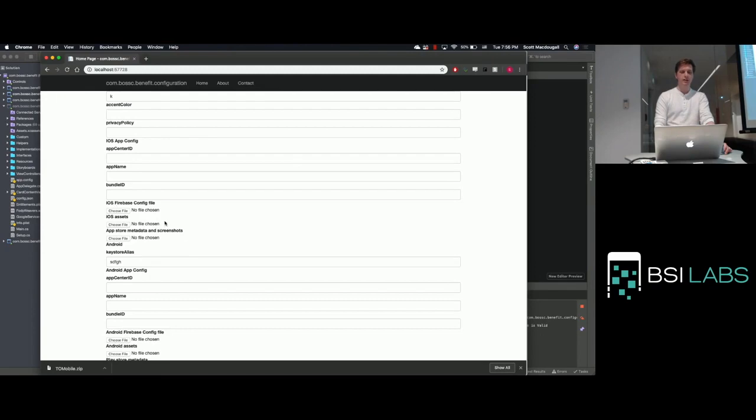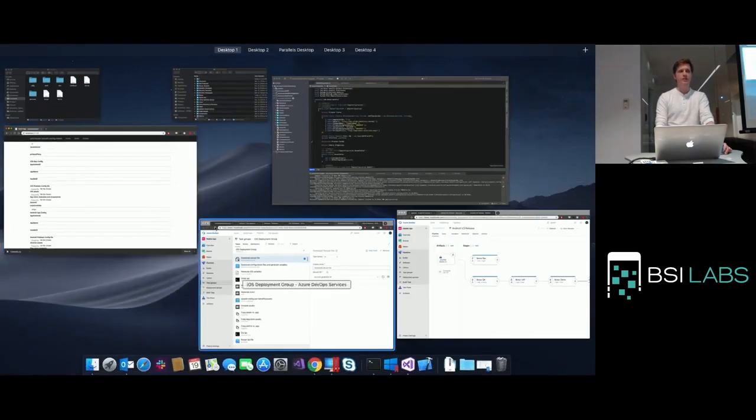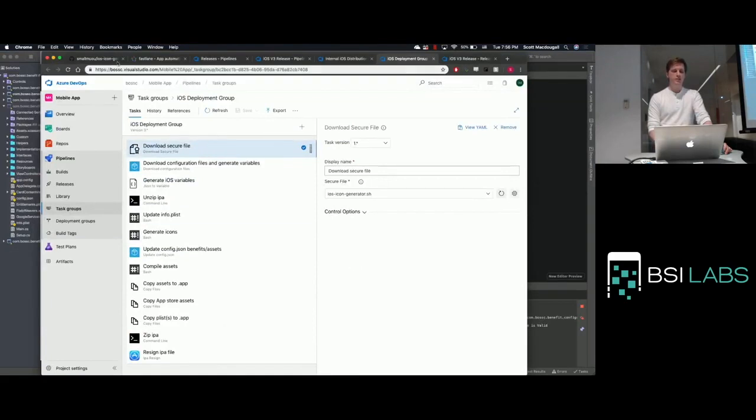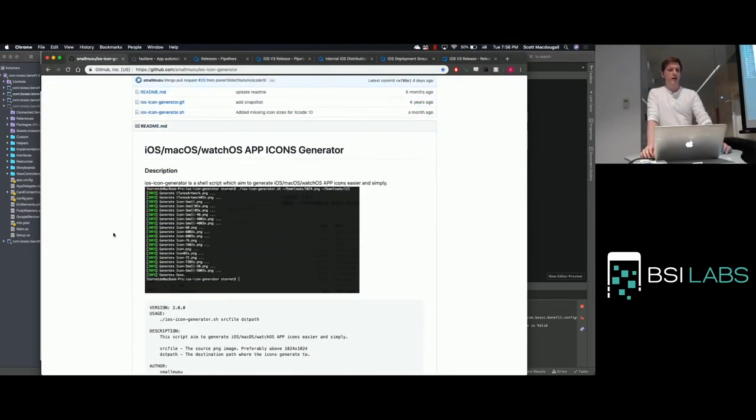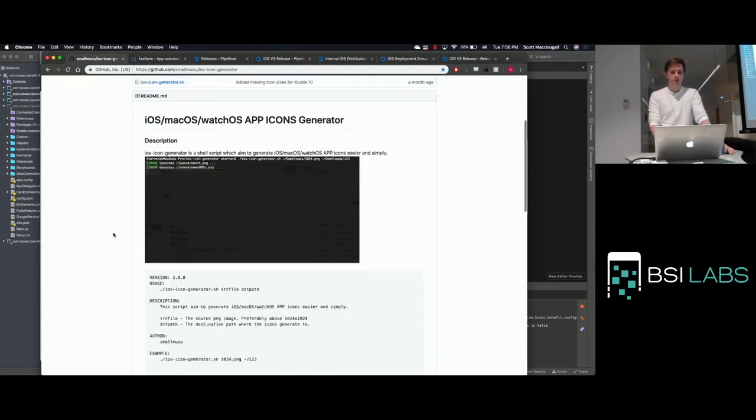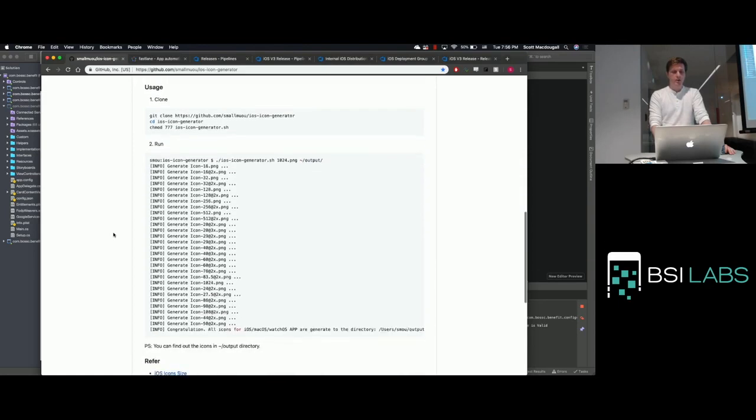I don't expect all the different icons and all the different resolutions and all that stuff. I expect just one high resolution, like 1024 or something. And then there's this thing on GitHub here, which will generate your iOS icons for you, right? It's just a basic shell script, and it generates all these different icons for you.